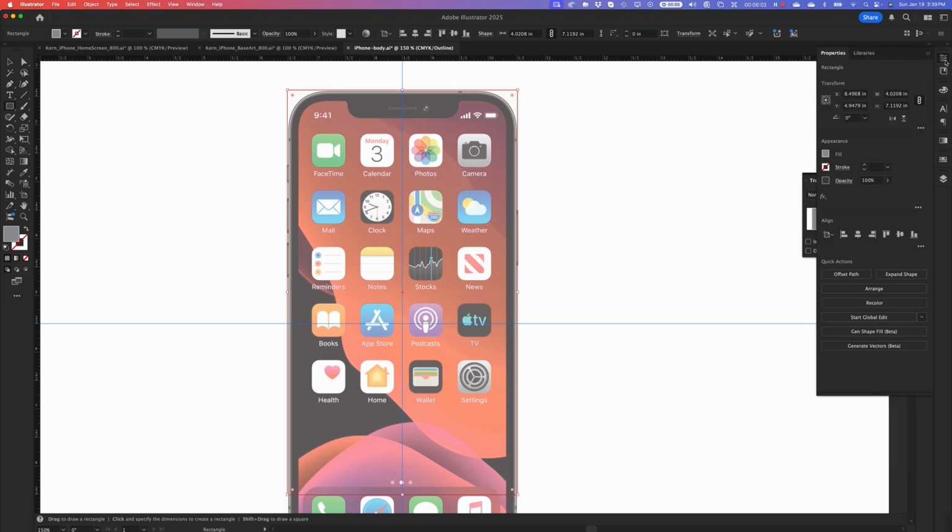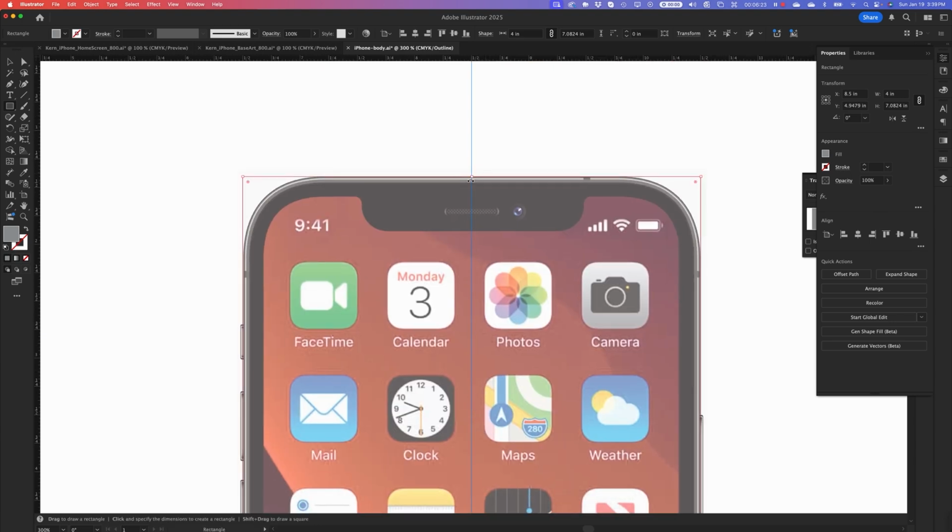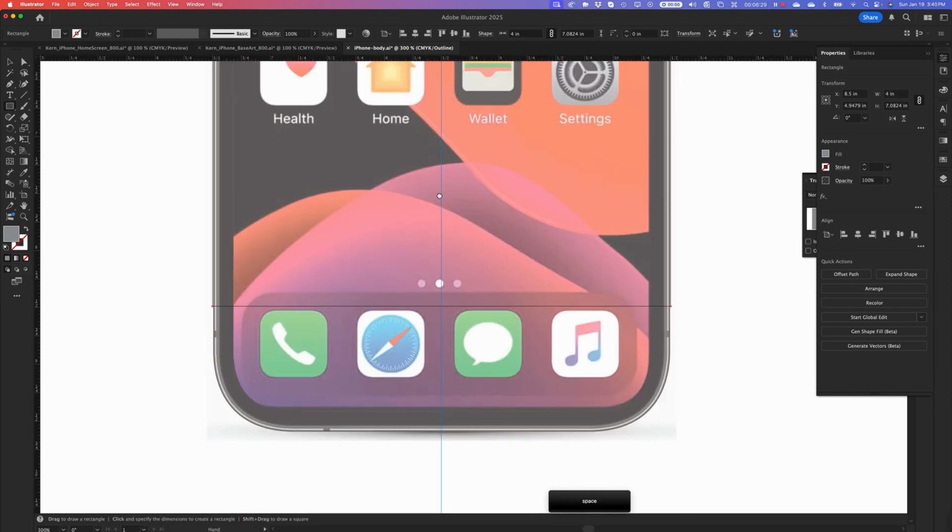And let's make the width of this 4 inches. Let's center it on our artboard so we know it's right in the middle. Not too bad. And then I'm going to go up here and make sure that's right about where I want it on top.